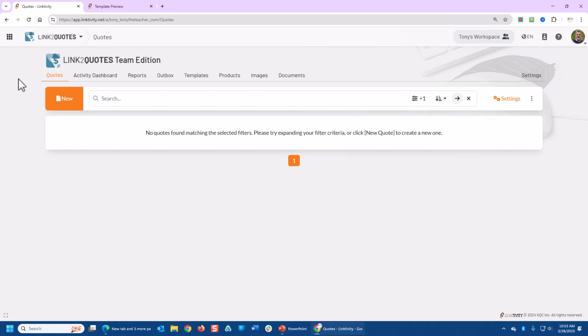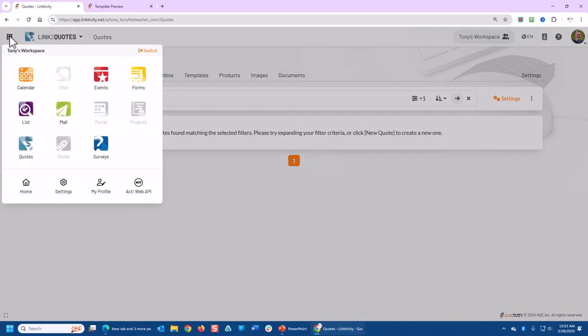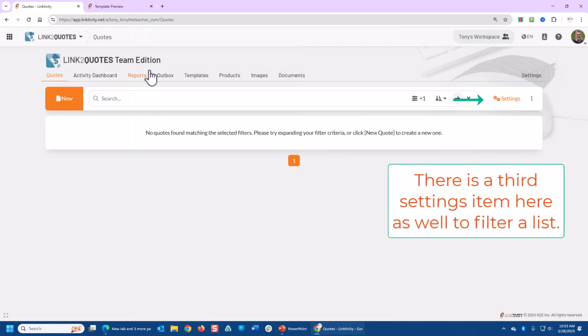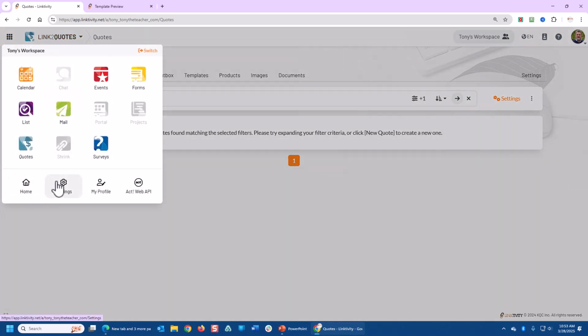You're working inside to customize some of the things you're doing. There's a couple of things that I want to mention about this setup. One is that there's more than one place where you can see the word settings. For example, I'm inside Link to Quotes, and you'll notice over here on the right-hand side it says settings. That's one place. If I click on these four little icons right here, you'll notice that if I come down here, there's another spot that says settings. So there's settings that are unique to the application you're in or the tool you're in, and there are settings that are unique to sort of the overall account. I think that's the best way I can describe it.